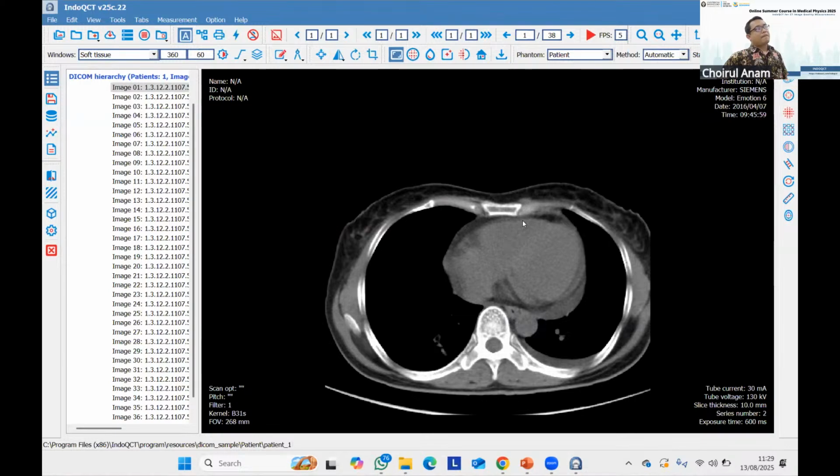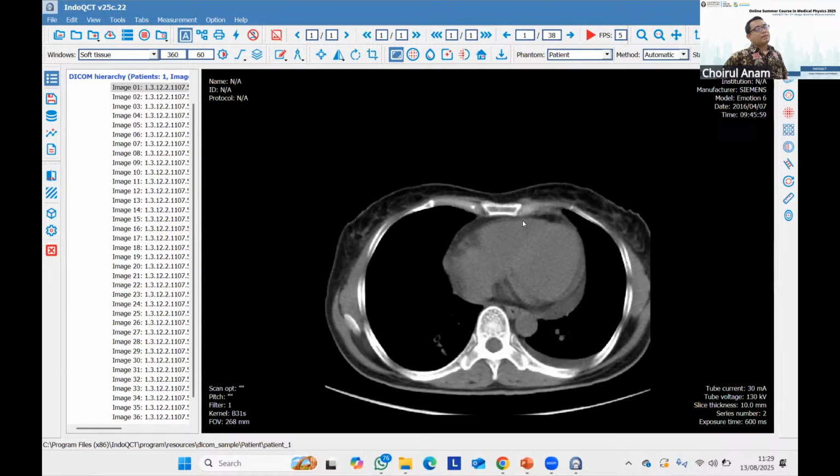We have two CTs, and each CT gives us a different value for water. You said water should always be zero, but actually in our machine it's not zero. Even when we commissioned it, it was not zero. I'm a junior physicist, it's my first year here, and I'm just trying to gather information about CT.